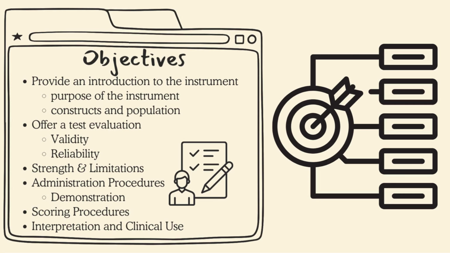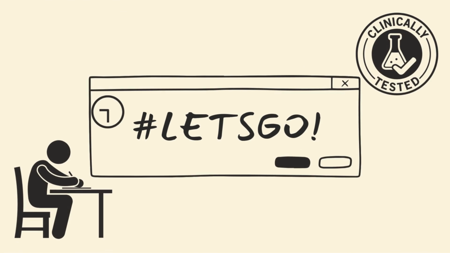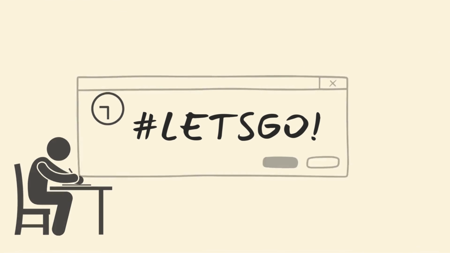followed by an administration procedure where I will administer some sample items on my son Jaden, and then I will do a run through of an interpretation and scoring some data that I fabricated. They're not Jaden's real scores, but they're scores that I did just for demonstration purposes. All right. So that said, let's go.